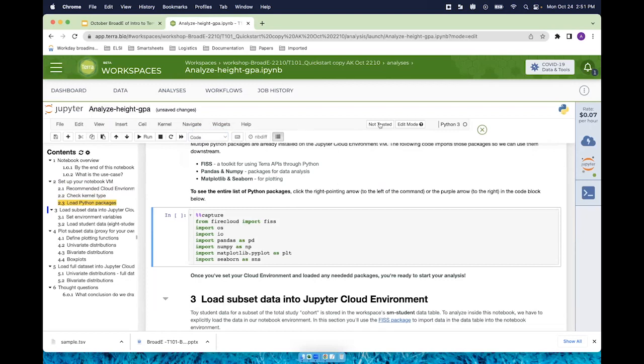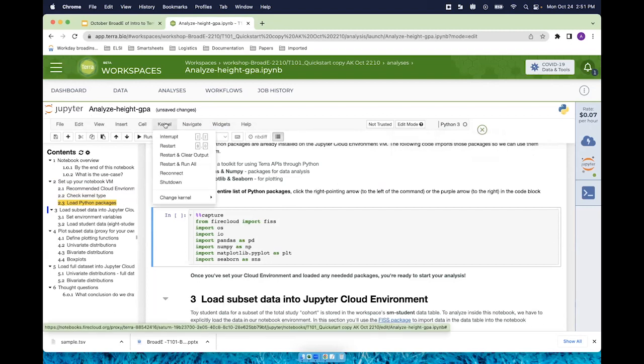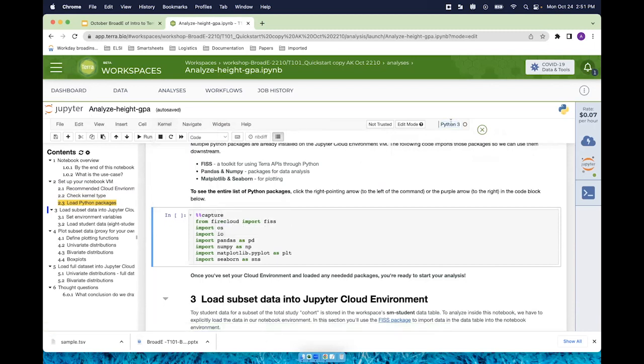Our Jupyter notebooks come equipped with either Python kernels or R kernels. And the way that you change kernels is through this kernel menu. So I can change from a Python 3 to an R kernel, and that would be reflected over here. So I'm going to go ahead and run this cell. And when I do, you'll notice, first of all, that this dot fills in. Right now it says kernel idle. And while I run this, it will say kernel busy. Well, it wasn't busy for very long, so we didn't catch it.